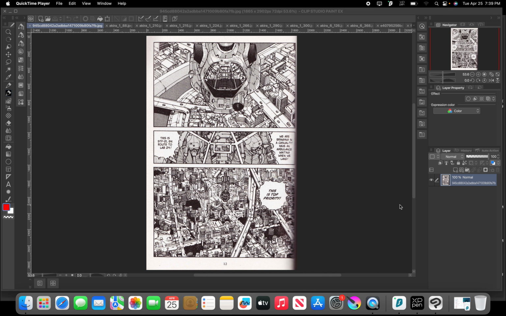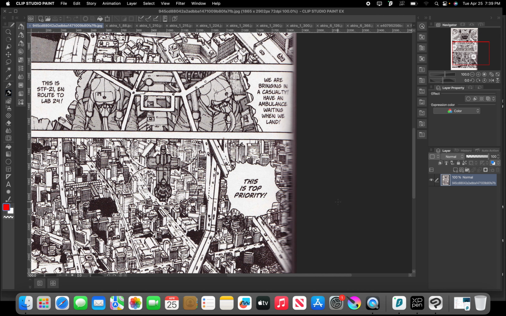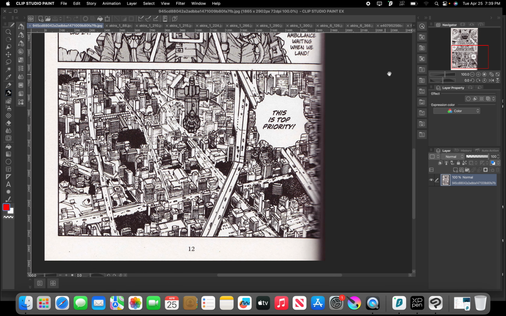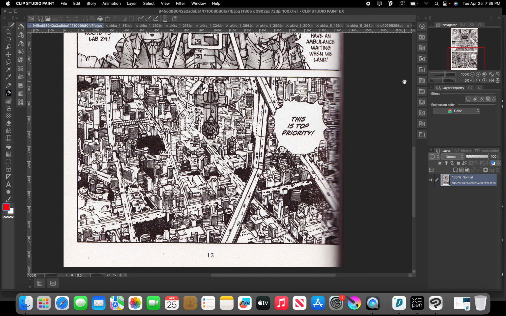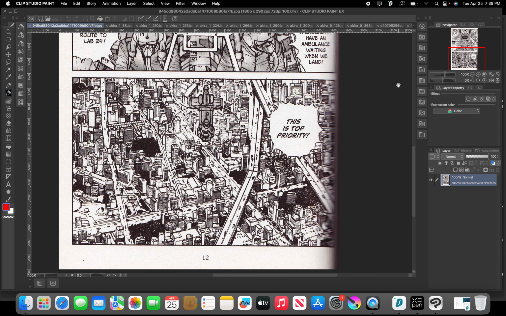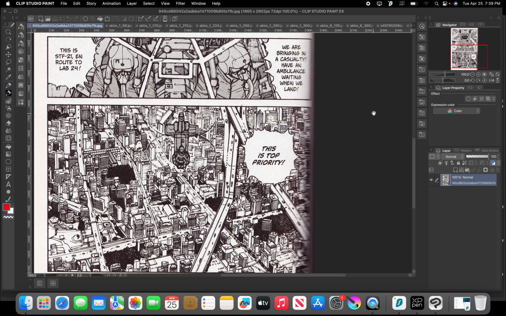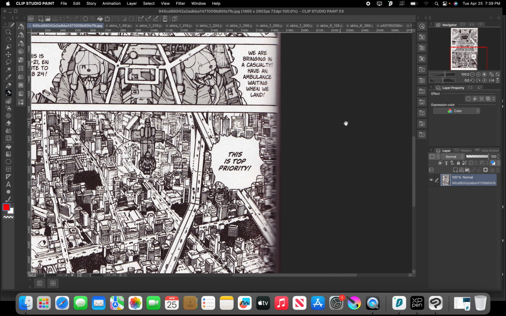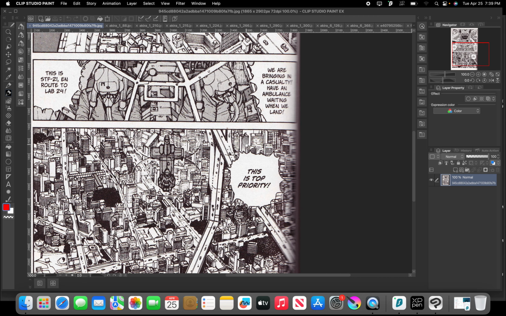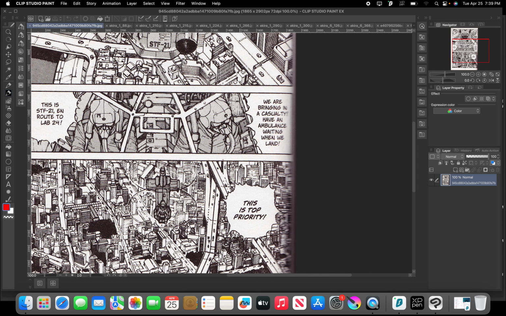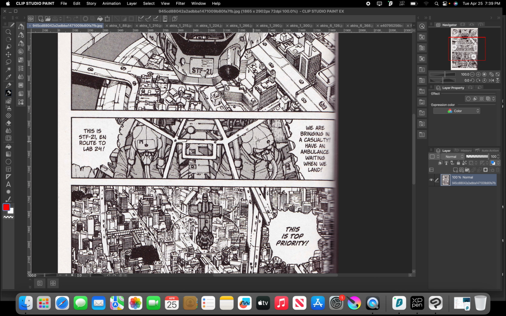So we're looking at this first page here, and what stands out to me is how long did one of these pages take? Just one of these pages. I mean, this is a skyline view of, I'm guessing it takes place in Tokyo, so this is a skyline view of Tokyo. But just right off the bat, the amount of detail that he put into this.